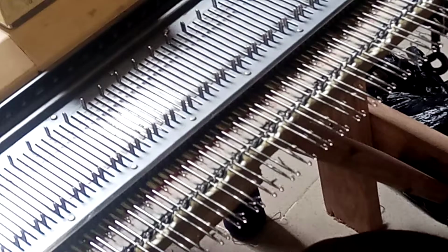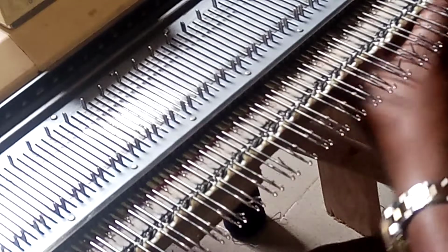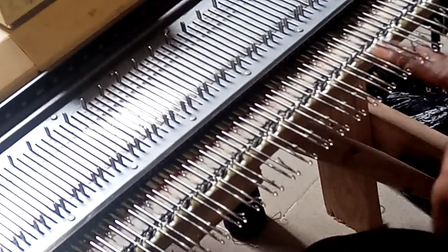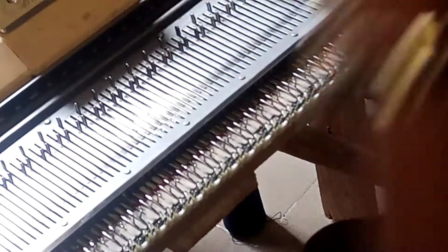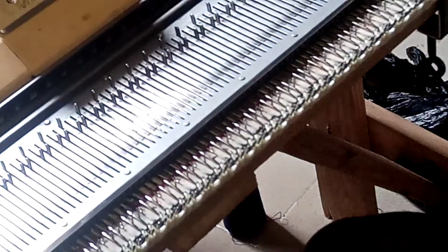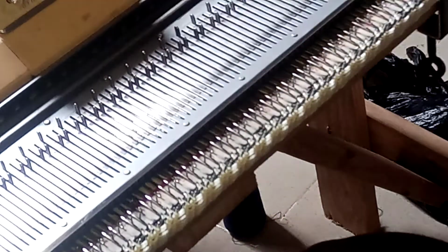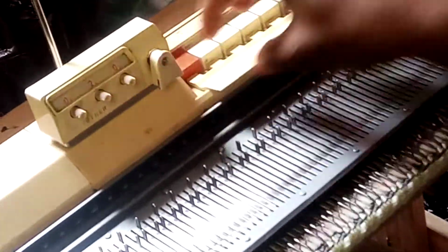The essence of bringing out the pins is for you not to miss out any of the work. If you don't do it this way, as a beginner, you might end up having a hole in one of the pins. So you have 20. If you're knitting, make sure you're looking at your counter. So you have 20.